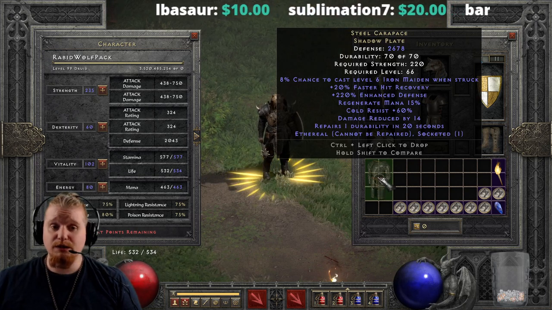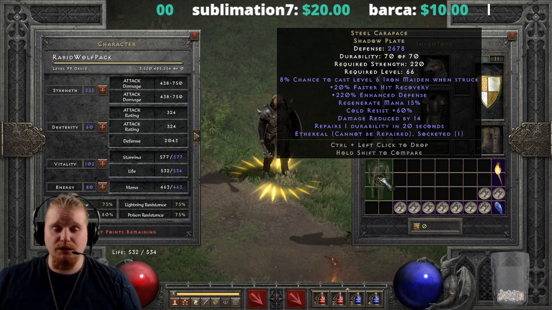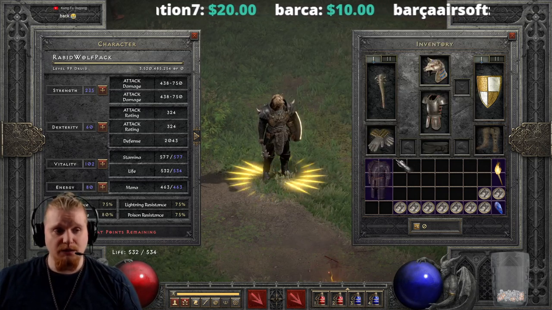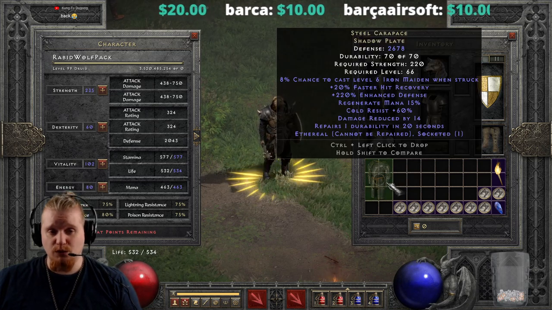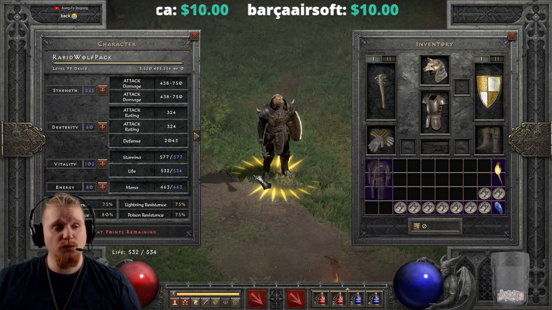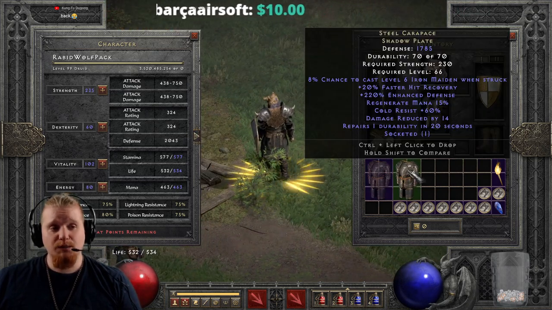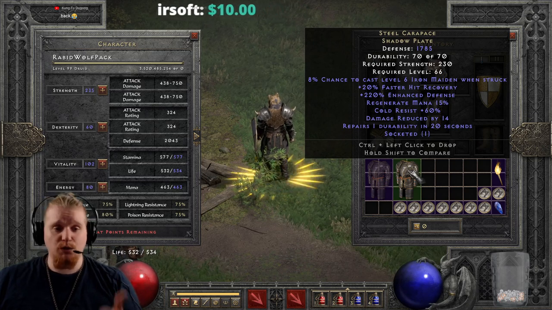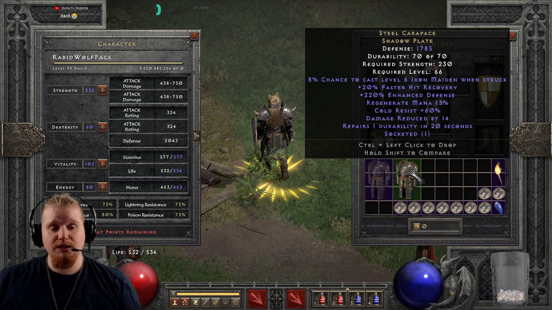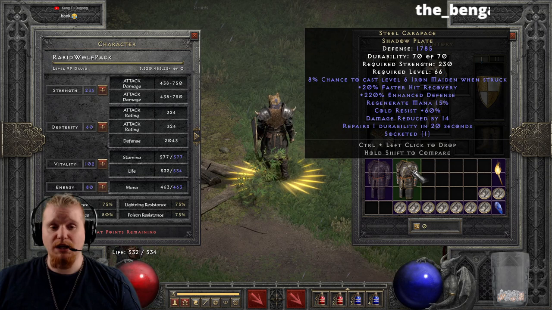Also, because it's ethereal, and I forgot to mention this, all ethereal items have requirements that are lowered by 10 points flat. So as you can see, the ethereal version has a 220 strength requirement, not 230. Which, quite honestly, is another reason why the non-ethereal version is pretty much just garbage. Because the non-ethereal version has lower defense, it has higher strength requirements, and quite honestly, it's just not the better choice when you're trying to use this.